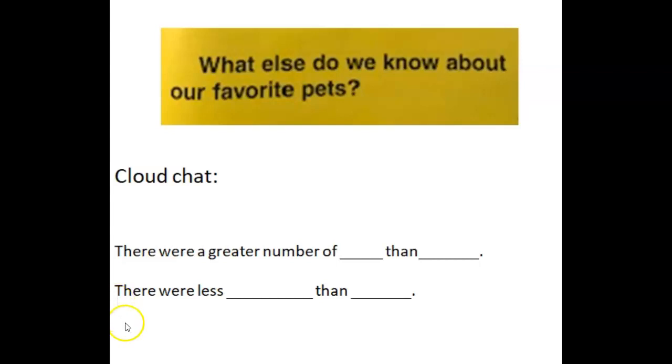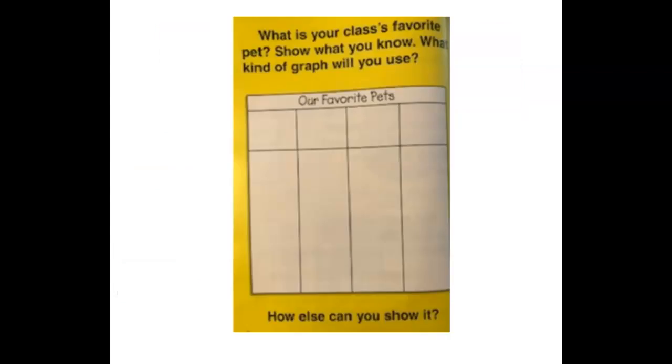So practice using these sentence frames together. Come up with a few that make sense for you, and you can use those along with the data that we've collected. And then when we get together in our Zoom meeting this week, we could actually create our own graph, and we don't necessarily have to use the 4 pets in their graphing. We could come up with 4 pets and then we could vote on them.